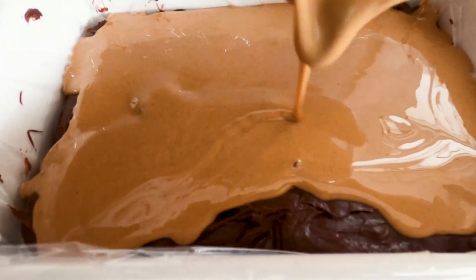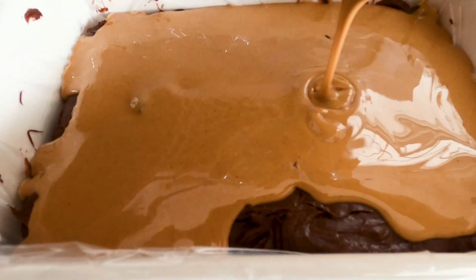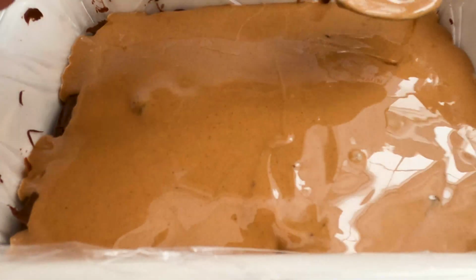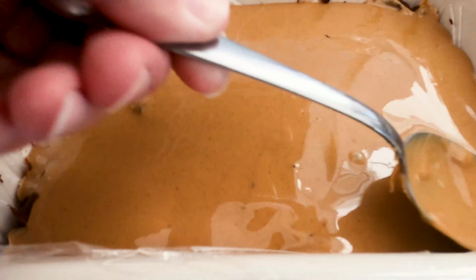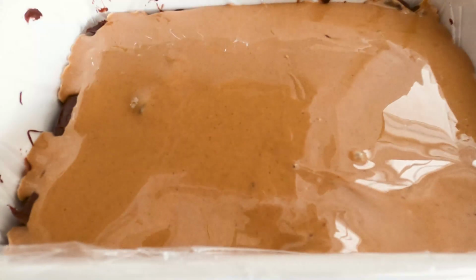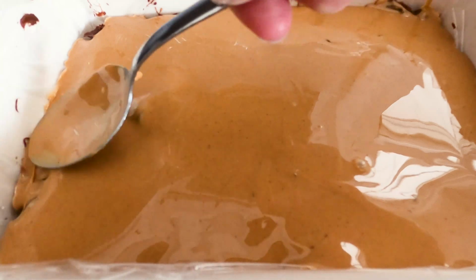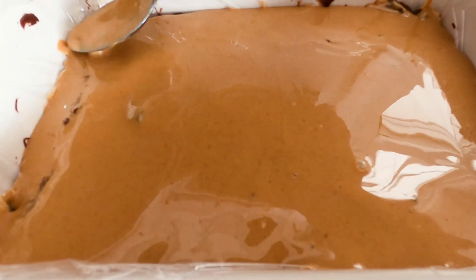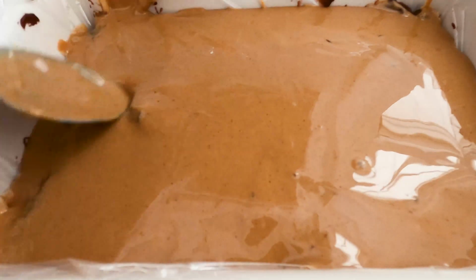And again, you want to be kind of quick. You don't have to rush like in a panic or anything, but you just want to put it on pretty quickly before the peanut butter starts setting up. Make sure it is spread over it nicely. And all those corners are covered. So you are going to have enough delicious peanut butter in every bite when this is done.